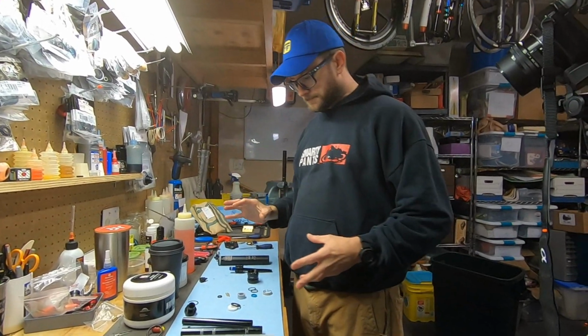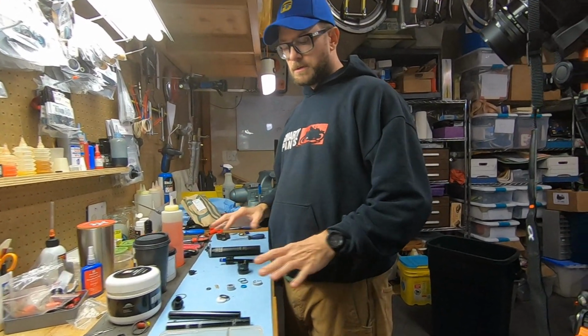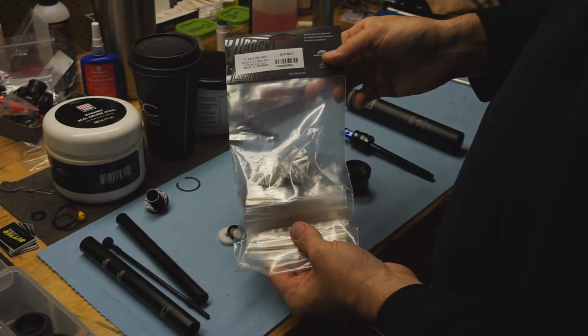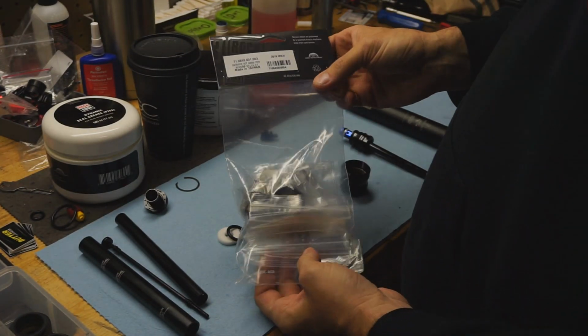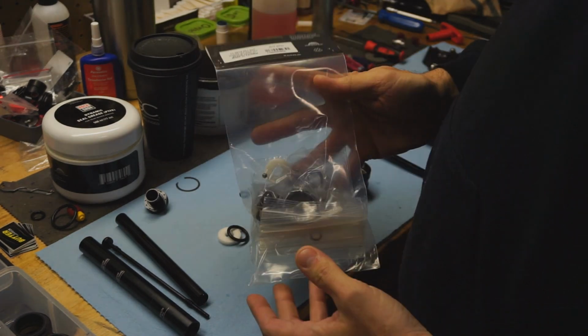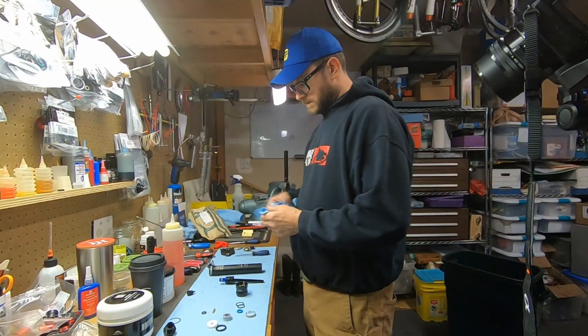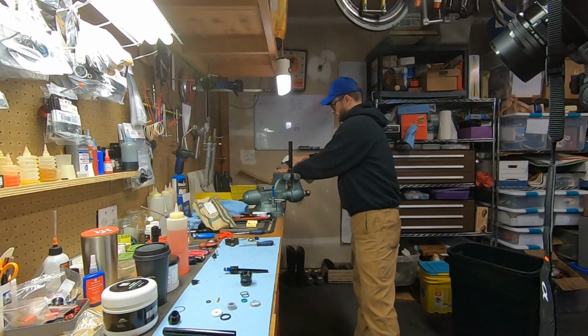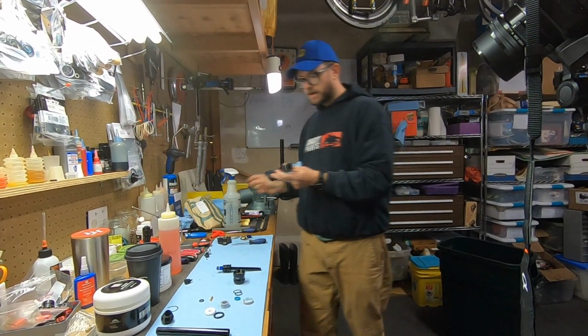Before we put this back together, I'm going to show you just a couple things as far as parts. So RockShox sells complete seal kits for these. There's a bunch of different versions of this because there's a bunch of different versions of the post. I want to make sure this is clean, so just give it a spray. I'm just using rubbing alcohol on this.